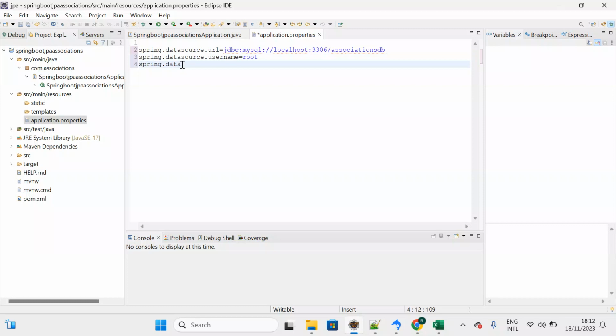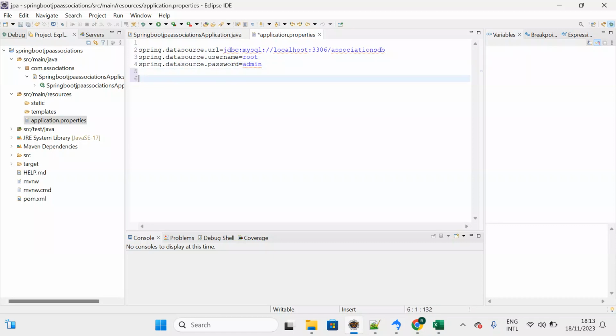Similarly here also, spring.datasource.password. During the installation I gave the password as admin. Make sure your properties are spelled correctly, otherwise it will throw an exception. So spring.datasource.url, spring.datasource.username, spring.datasource.password. I have given them correctly.